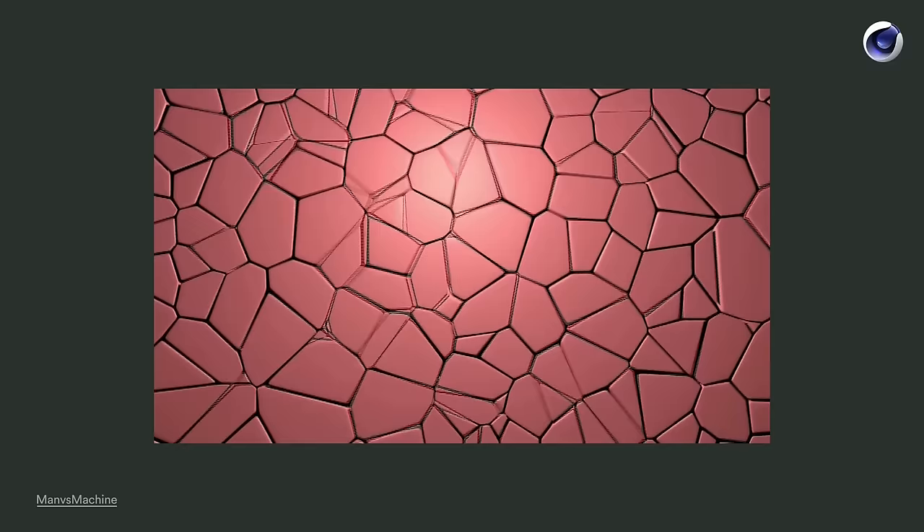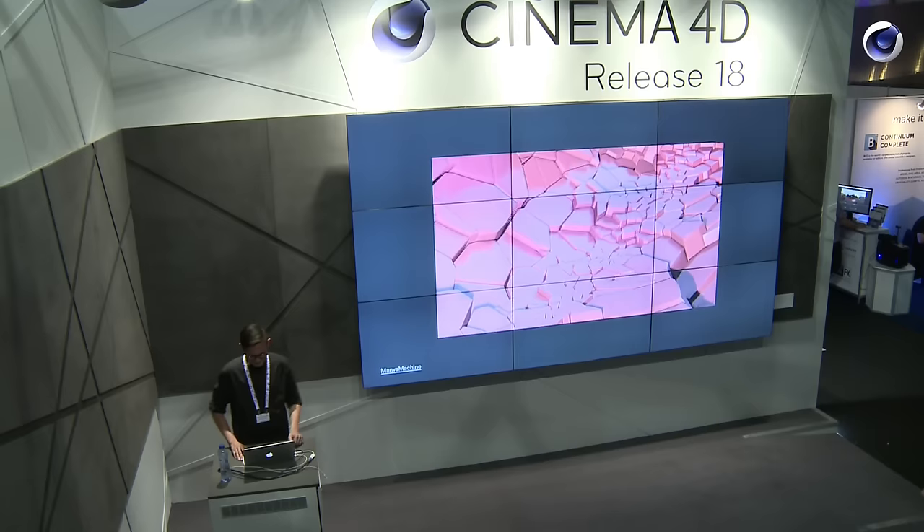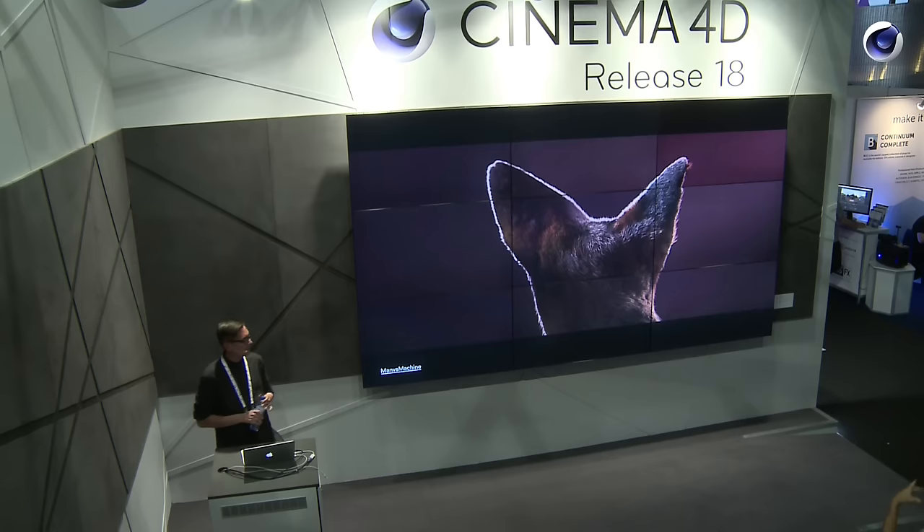Here is some of our R&D for the pattern. Like I said, Voronoi — that's the one, that's our guy for the armadillo. That later became something similar to a Yader's setup actually if you watched earlier. And that's kind of what it ended up looking like. This is an earlier one, but I thought I might as well show you some of the stuff you just haven't seen in the film already.